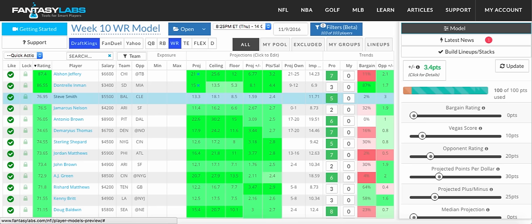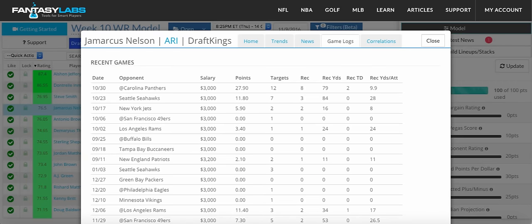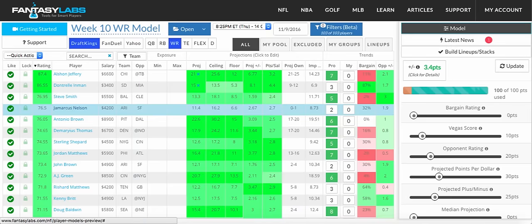Jamarcus Nelson, like him quite a bit as a tournament play. If you want to pivot away from David Johnson in tournaments, I think the Arizona passing game makes sense. Coming off a huge game against Carolina, a ton of targets. This guy ran a 4.28 40, one of the fastest players in the NFL. And against San Francisco, I mean, you want to pick on guys against Cleveland. You want to pick on guys against San Francisco. So I really like Nelson in this spot quite a bit. And I think he has a big ceiling here, especially with his speed.